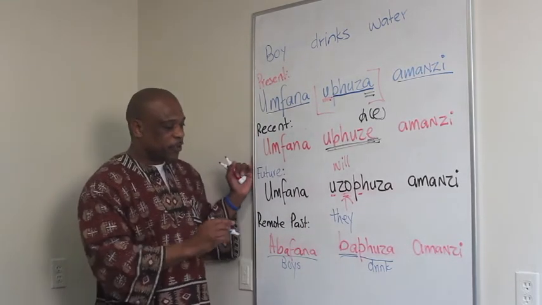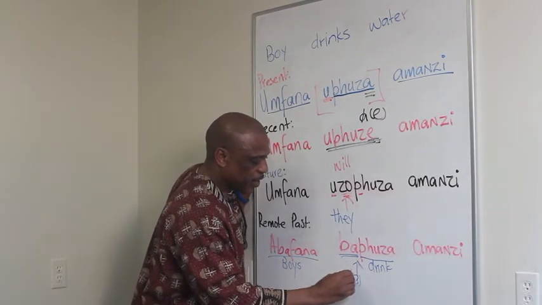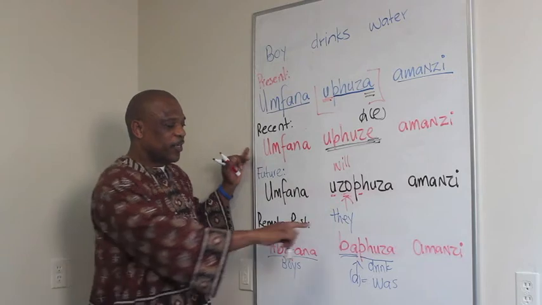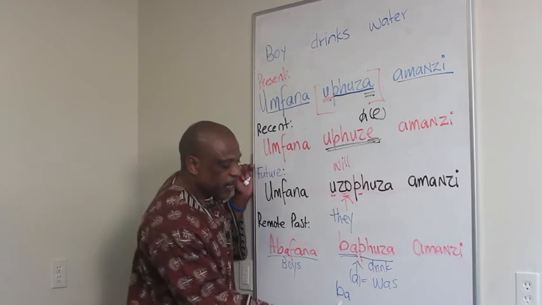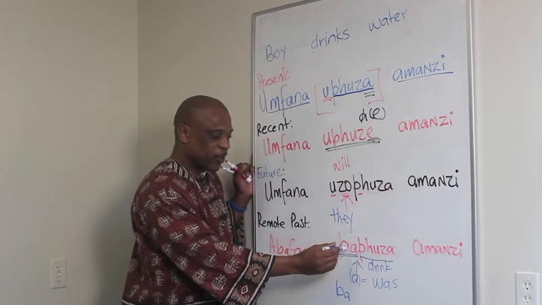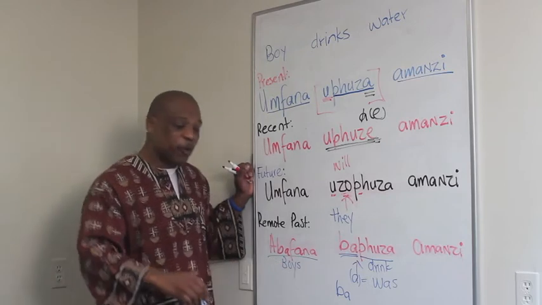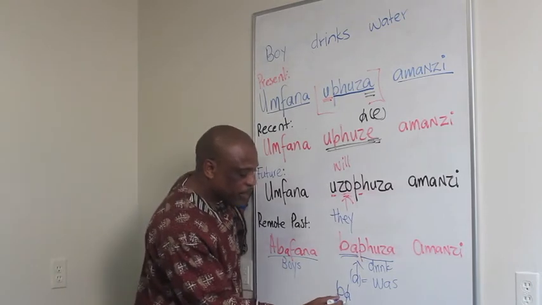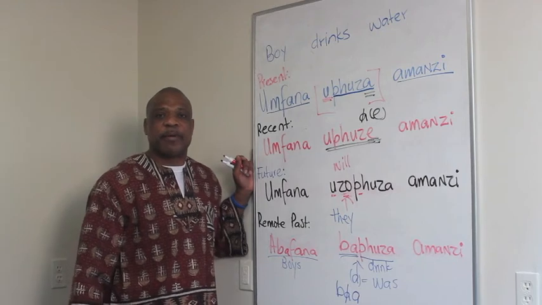In reality, what you do here is you insert a. A is "was" in English. But you cannot see that because the concord "they" was already ba. So when you add a vowel A, which is "was," into the concord, it changes the last vowel of the concord. Fortunately or unfortunately, the vowel was already A, so you can see that I took out that A and added the A of "was," and that's how you make the past tense.